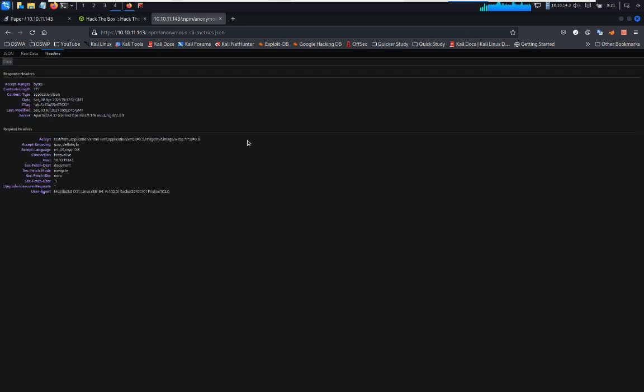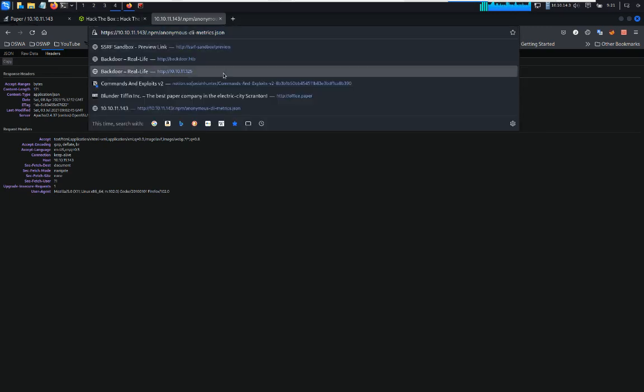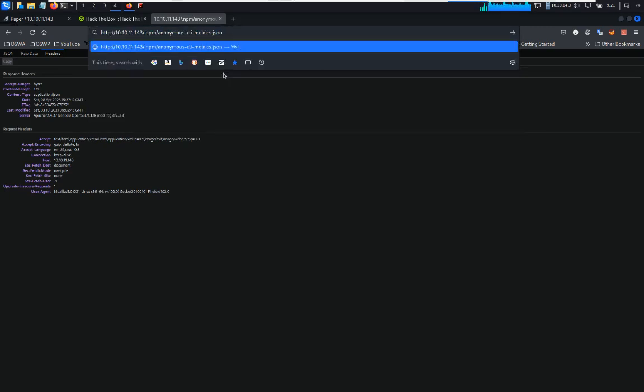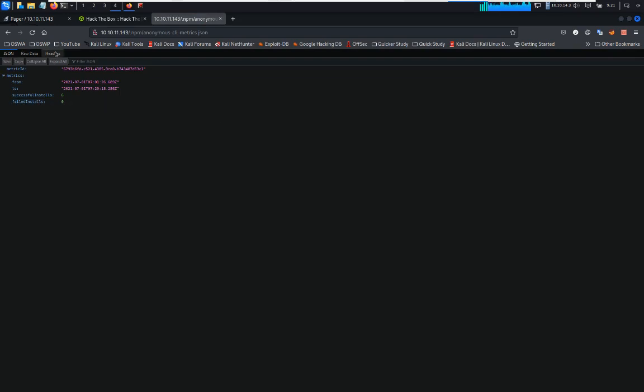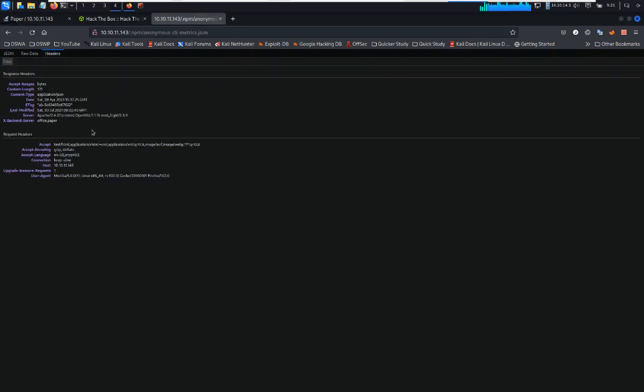But the most important thing that I'm going to find, if I'm actually on HTTP, and for whatever reason Firefox likes to redirect automatically, is an X-Backend-Server: office.paper. So what is this telling us? This is telling us that there's a proxy server somewhere, and the actual backend server is office.paper. So basically, this is the DNS name of the actual server.